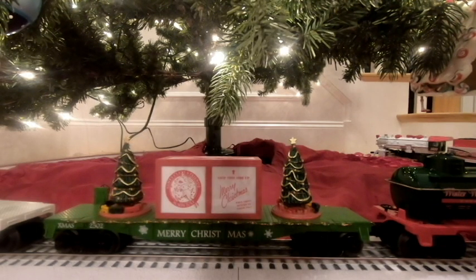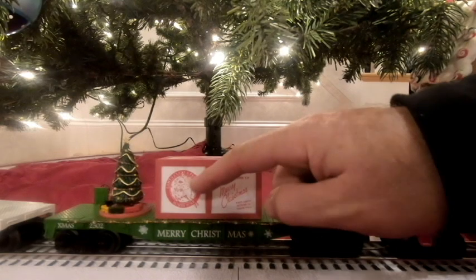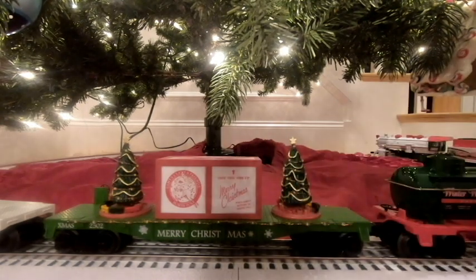It's more of that whimsical theme that they have for Christmas, and it says Merry Christmas on the bottom, and you've got Rudolph on the left-hand side on the round over here. And the trees actually have little presents underneath them and a little tiny train running around the tree, just like this.